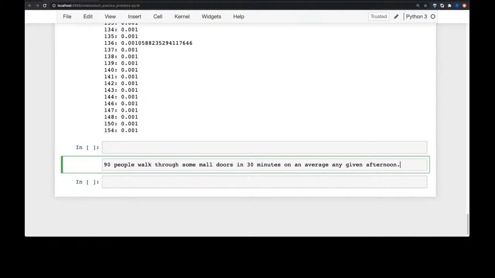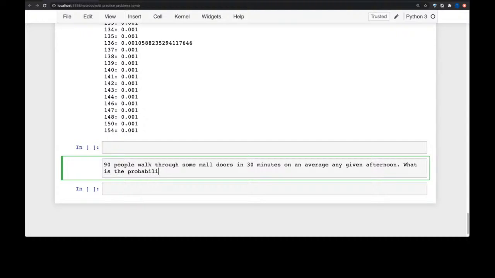So notice built into this, there's an assumption that it's not going to be different on the weekends, or that seasonality doesn't matter. Those kinds of questions are important. I'm just giving you those constraints offhand. So let's ask the question, what is the probability that we're doing 90 in 30 minutes.